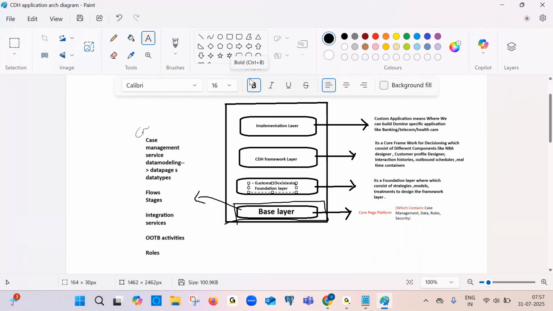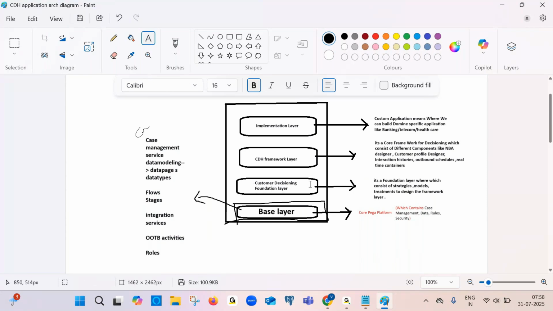What is this foundation layer? It mainly helps with the features of Pega decisioning-related rules and AI models. What decisioning rules do we use? There are some OOTB strategy rules, right? So strategy rules, adaptive model rules, and predictive models are created here, along with decision data and interaction history related data.